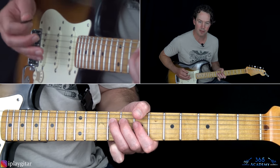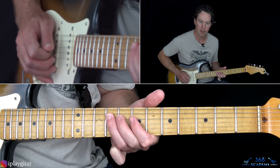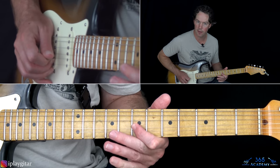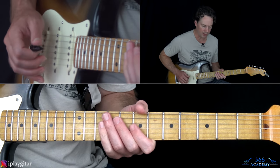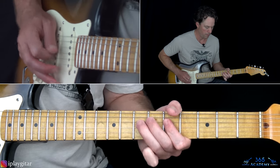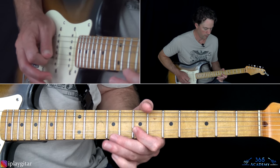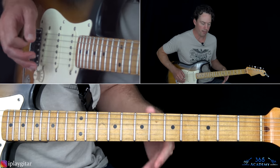Slide back to the 9, over to 7 on the G, back to that 9, and then when you pick the 7 again, bend it up a half step. So I have this. All right, from there we have this.